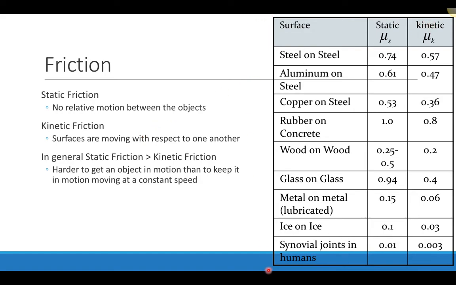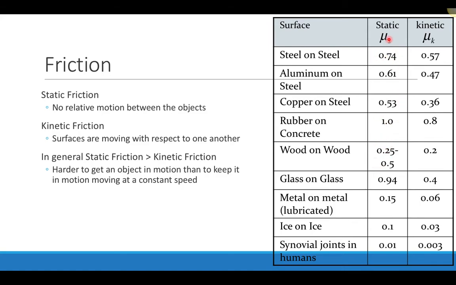So I have this table over here, and this table is representing different types of surfaces rubbing together. So I have steel rubbing against steel, aluminum versus steel, wood on wood, glass on glass, ice on ice, lots of different surfaces rubbing together all the way down to our joints in the human body. So you'll notice that depending on the type of surface, you have different coefficients of friction. The second column is the coefficient of static friction for different surfaces. The surface that has the greatest amount of static friction is rubber on concrete. That should make sense because our tires are made of rubber and our streets are often made of concrete. So that has a lot of static friction associated with it. You park your car on a hill, it doesn't start to slide down the hill because of the static friction that's there.